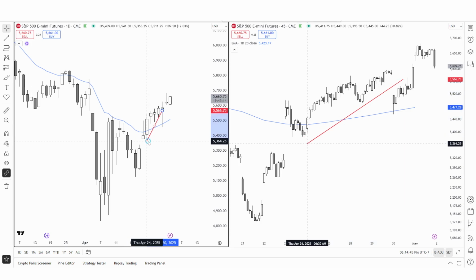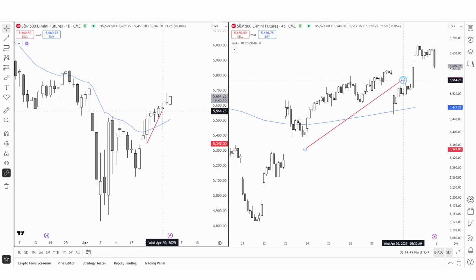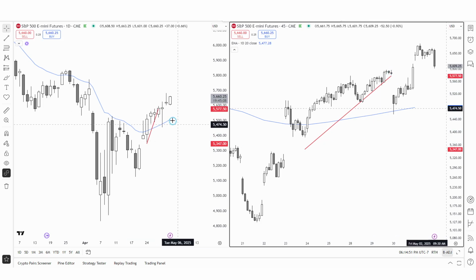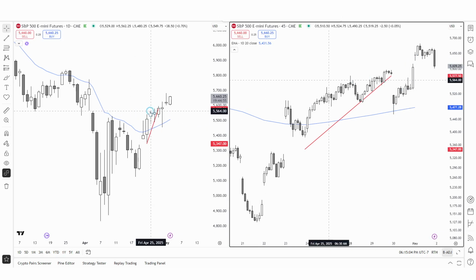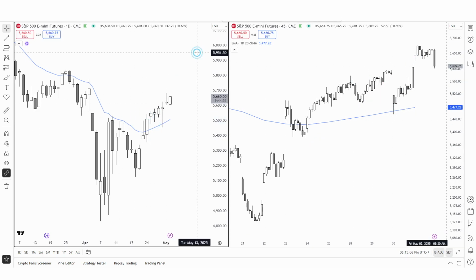Started here. Well, it starts there. Started there, and we go up to here. Put it right around there. So the high of this bar. This bar takes out this bar's low. So now we broke the trend line. And even though it's all bull bars in the daily chart, we can see right here on the 15-minute chart, there's bear bars. So that breaks the trend line and starts at leg two. That's one way to look at trend lines.